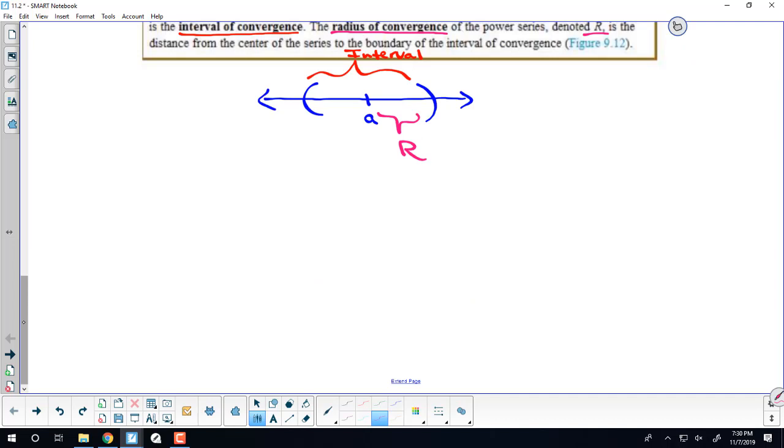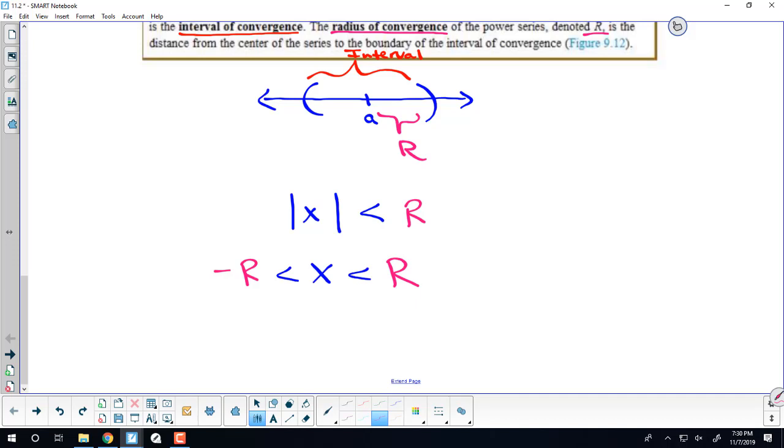So, you'll come up with a statement like we did here, the absolute value of x has to be less than r, and that tells you what your radius of convergence is just in that statement right there. And then when we write this statement, x is less than r but greater than -r, that gives you the actual interval of convergence.